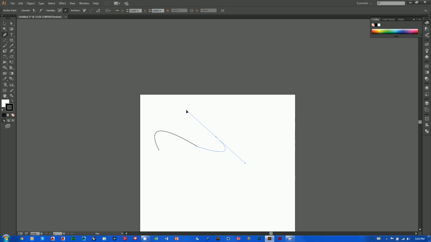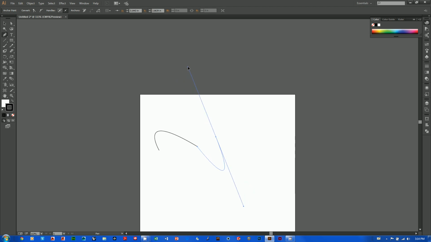So as I click again, you notice that my second click was up here because I've done this for a while, so I know that I'm going to want to pull out this curve and it's going to go in that direction. See, so you have to practice this a lot to kind of get a better feel for where your line is going to go as you click and drag.